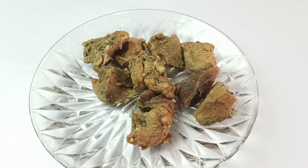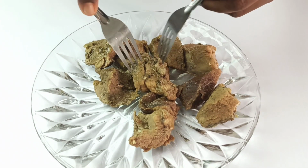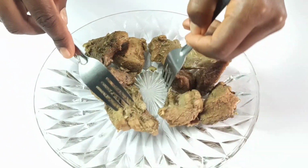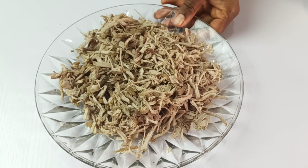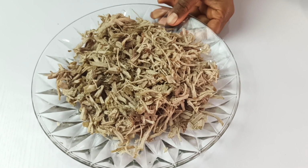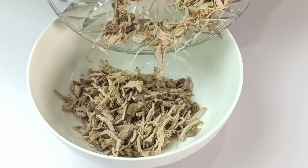After cooking your pork for 1 hour 30 minutes, it should be fork tender, so you can use your forks to shred this into tiny pieces. And here it is, we are done shredding the meat. I'm just going to transfer this into a bigger bowl.